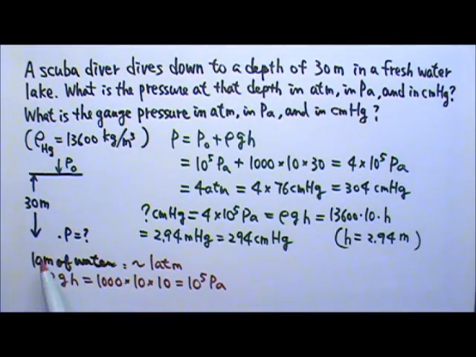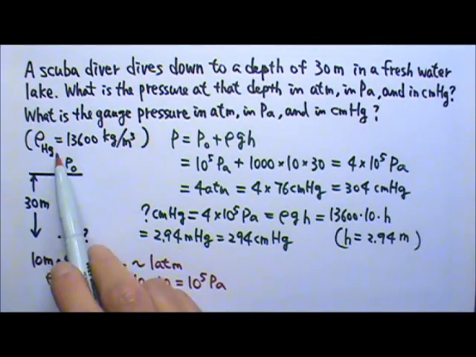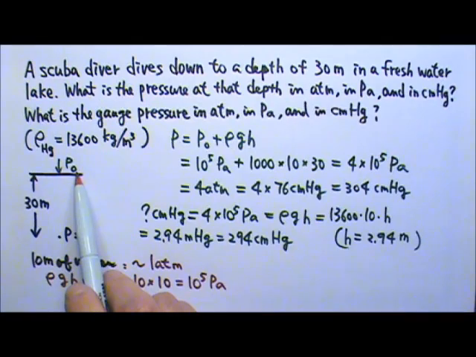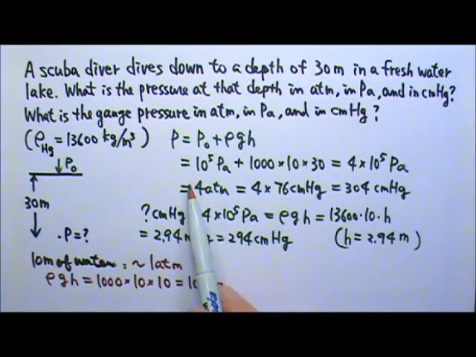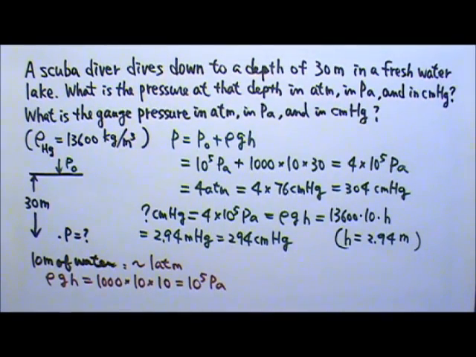It can be convenient for you to know this fact: 10 meters tall water column provides about 1 atmosphere of pressure. So 30 meters of water provides 3 atmospheres of pressure, plus this atmospheric pressure that's 1 atmosphere. That means the total pressure, the absolute pressure down here, would be 3 plus 1, 4 atmospheres, which we found right here. So far we found the absolute pressure in these different units.